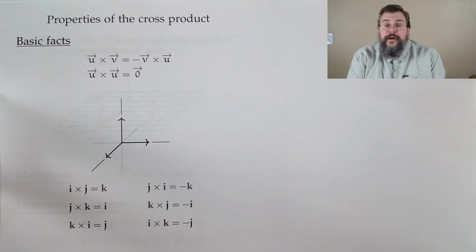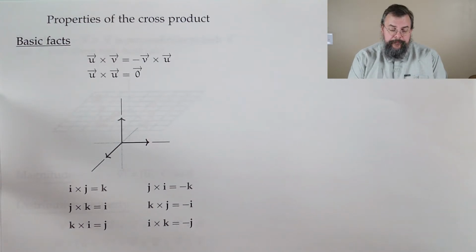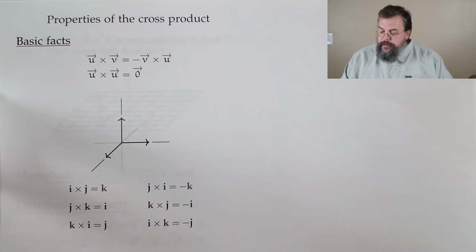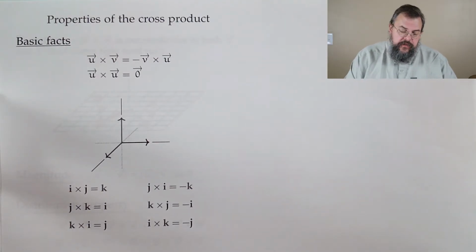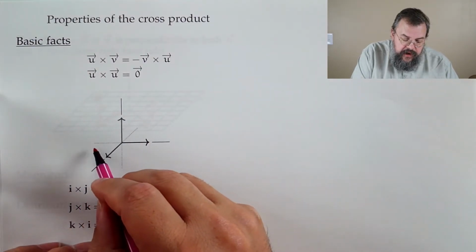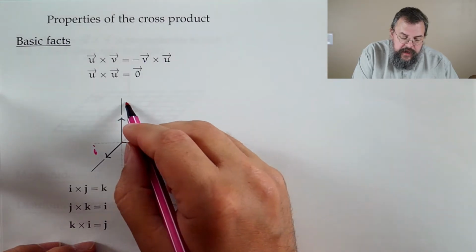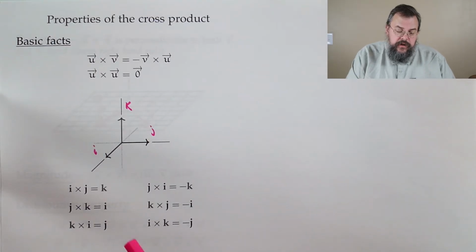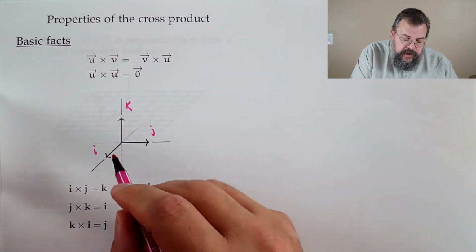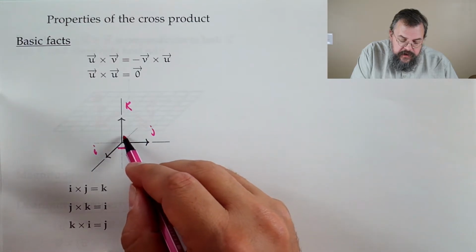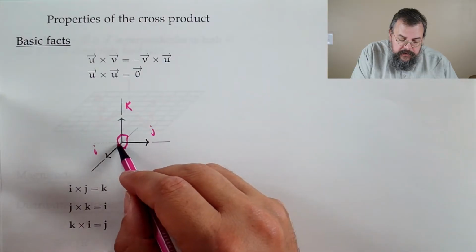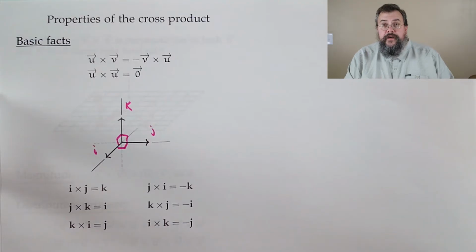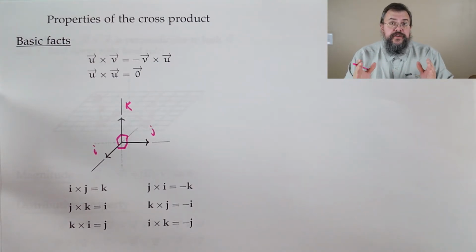Now, let's start with our basic i, j, and k. So, remember, what are i, j, and k? Well, they are corresponding to the direction of the axis. So you have i, j, and k. So you can just start working your way through. And you can say, well, notice that all of these vectors are perpendicular to each other. So they're mutually perpendicular. They all form right angles. And since they all form right angles, we have that the sine of the angle between them is 90 degrees. i, j, and k are themselves each unit vectors.